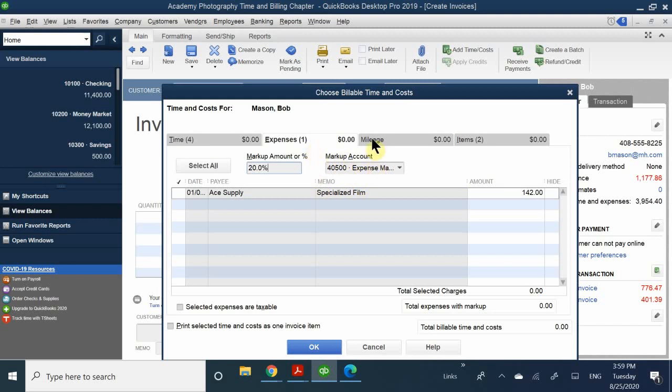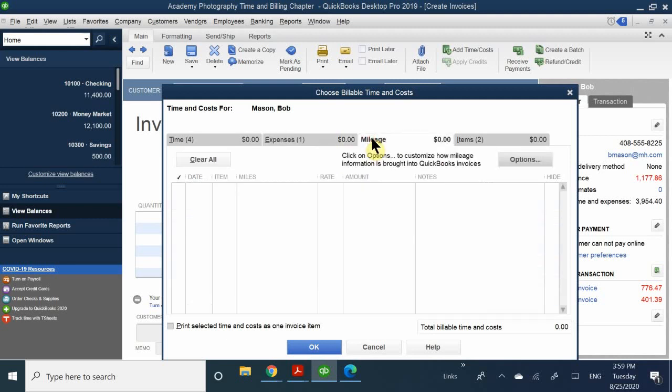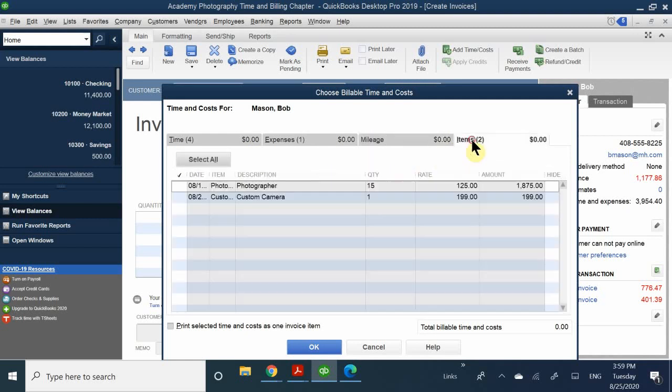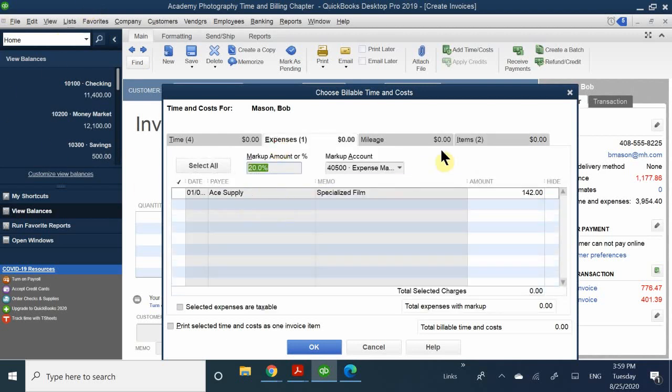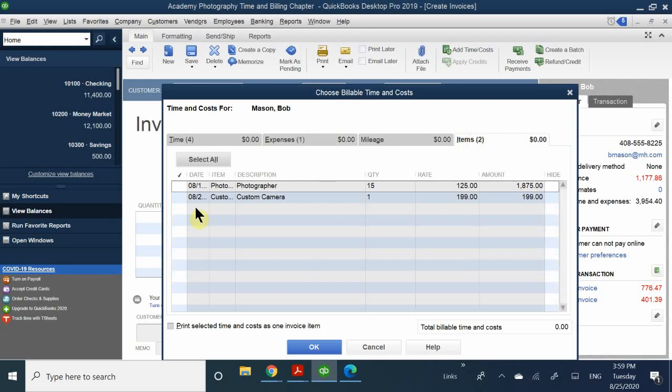Yes. Now let's check mileage. There's nothing there. Items, nothing there. So the only tab you see it on is expenses. So I'm going to make sure I put that down: markup is under the expenses only. Yep, only on the expenses.